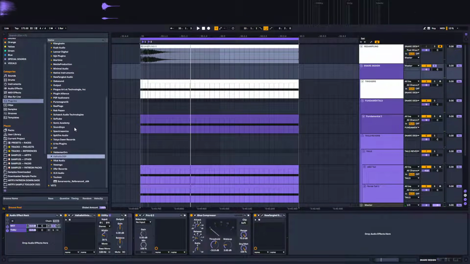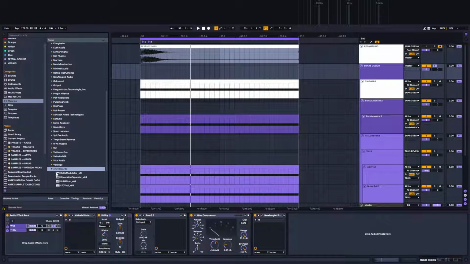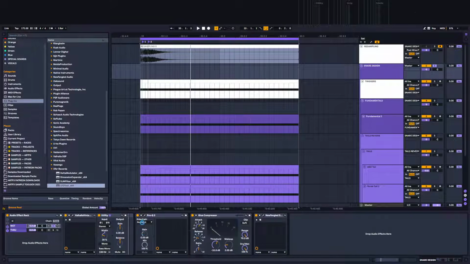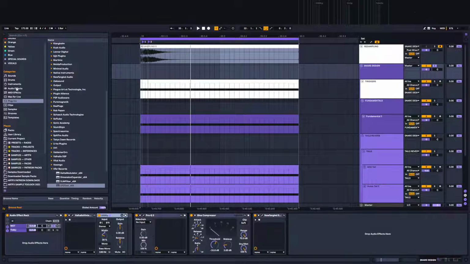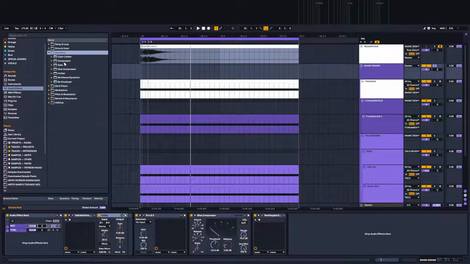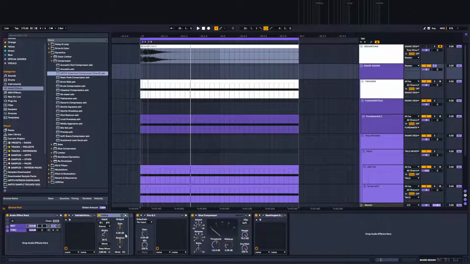And we can put on an LFO tool on the layer here, or we don't even need an LFO tool, I guess. We can use a compressor maybe. Let's do a compressor, and let's put that on the reverb channel.